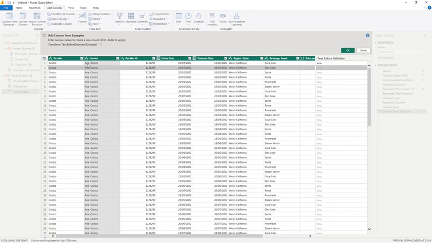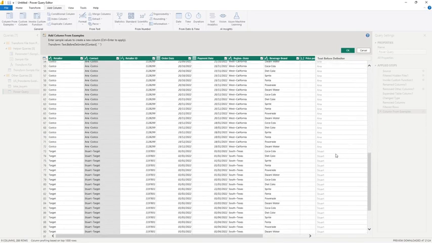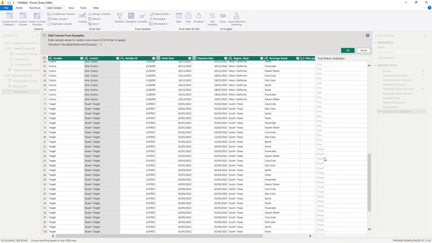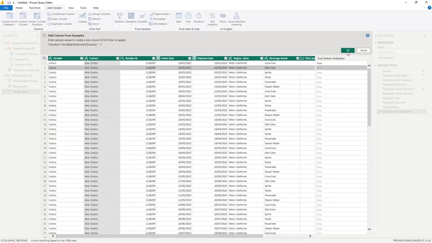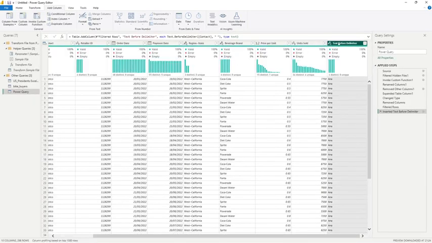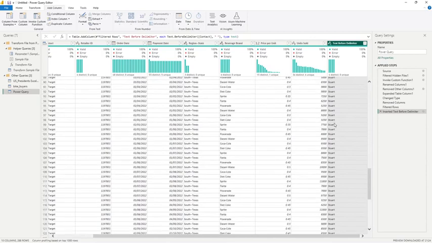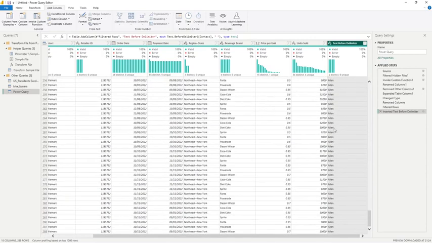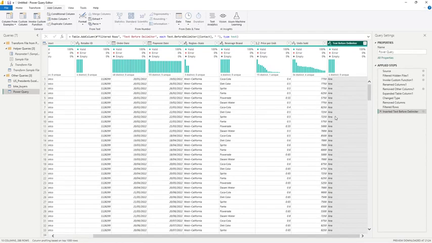Automatically, it's intelligent enough to know that from this one too, I will extract the first word. I'll click on okay. Can you see what it has done? Anna, Stuart, Maria, Allen. So that is what column from example will do for you.